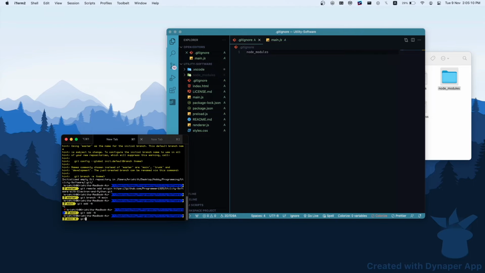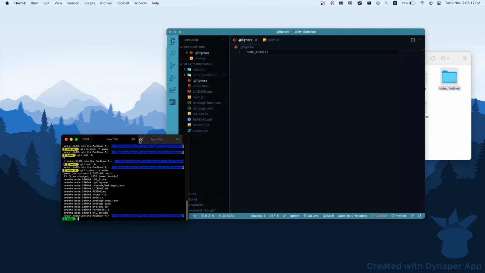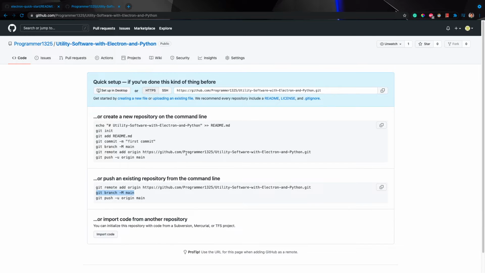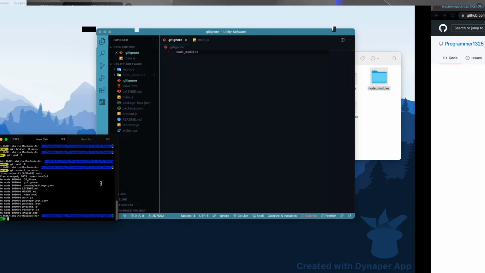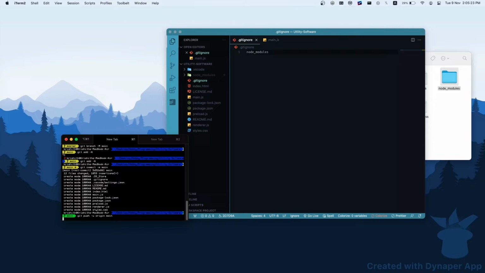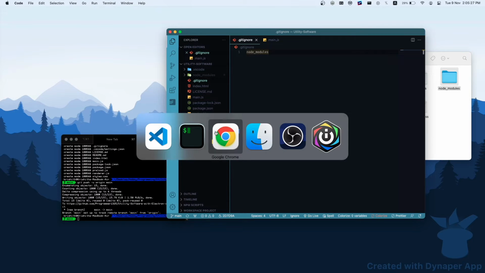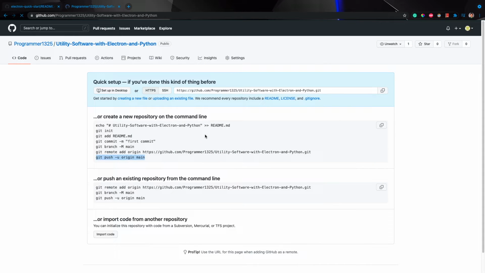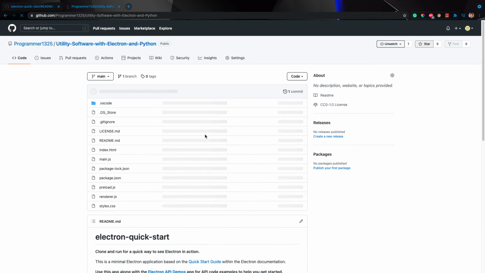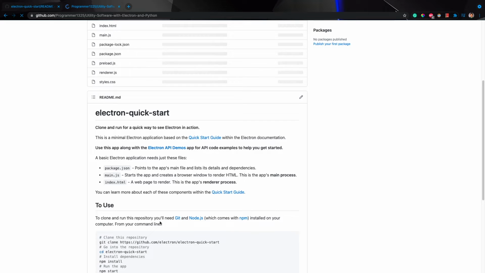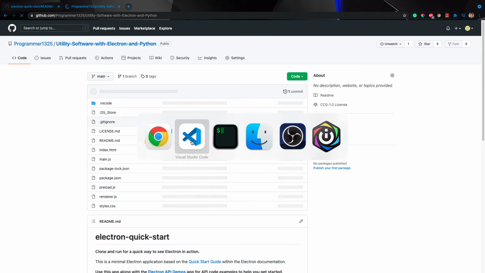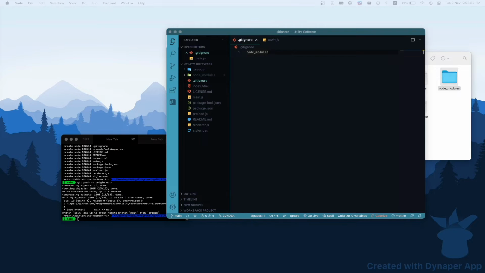Now we need to add a git commit. So git commit -m. Here it should be a small m. So let's put main. Now it has done that. Now you can just do this. That's it. Now if you refresh this, alright, so now we have this. This is the README.md. So we have set everything up with git, and now we can actually edit our files.